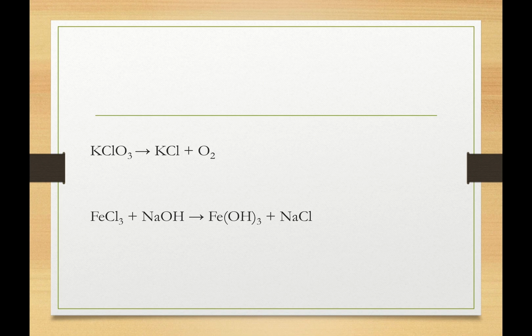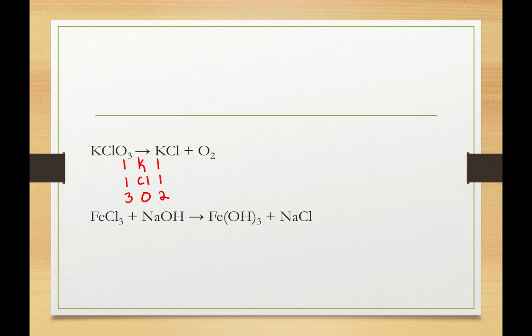Let's say we have KClO3, potassium chlorate, and it's going to decompose into potassium chloride and oxygen. Once again, start off by taking our inventory, K, Cl, and O. So by starting off, I have 1 potassium on each side, 1 chlorine on each side, 3 oxygens on the left, 2 on the right. So in this case, my potassiums and my chlorines are already balanced. So now it's a matter of balancing my oxygens. For my oxygens, I have 3 and 2.